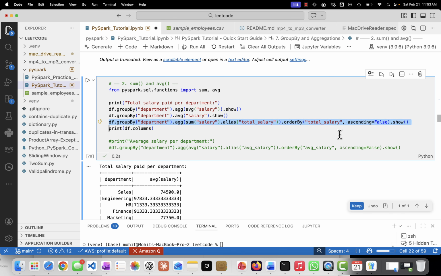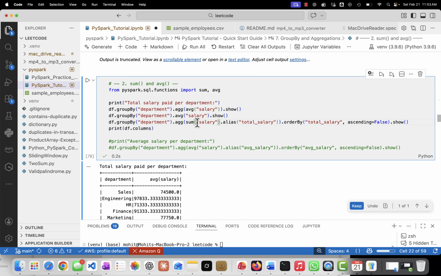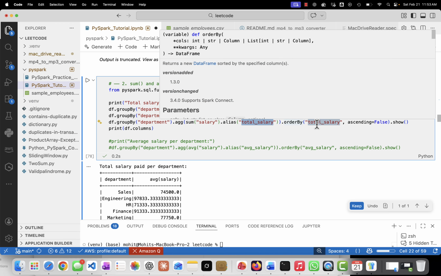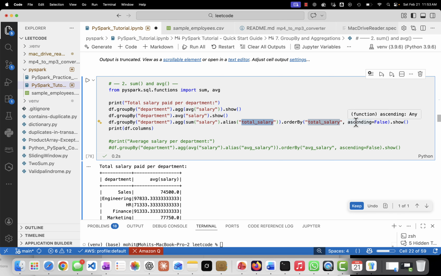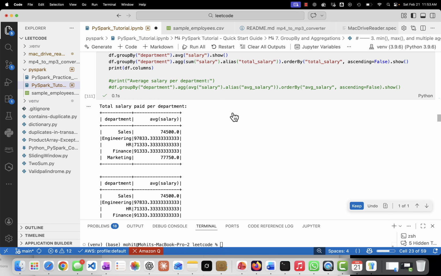It's pretty big. So what we are doing here, we are grouping by the department, and then we are aggregating. Basically we are getting the sum of the salary. So if there are, suppose, 3 departments, it is going to sum the salary of all those 3 departments, and then it is going to change the name because we have the alias as total salary. And then it is going to order by total salary in ascending order. Okay, so the starting one will be the lowest, and then higher and higher, like that. Okay, so just run it and see.